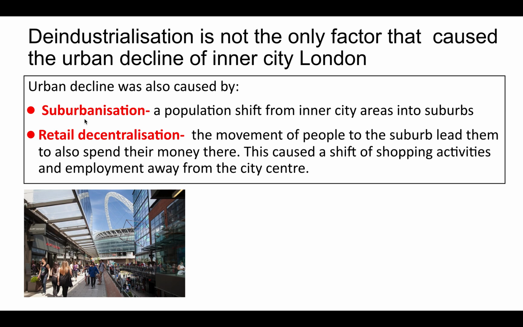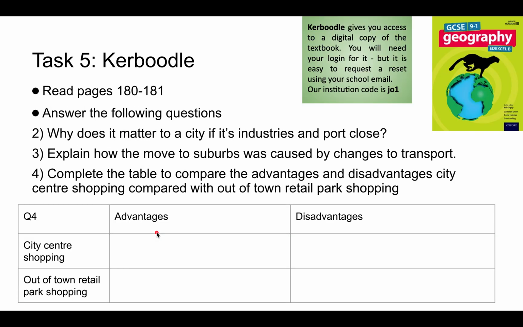In addition, retail decentralization, so retail is shops, and decentralization means moving away from the centre, is basically saying that we start to get these big out-of-town shopping centres, and that means that people are not just living in the suburbs, but also increasingly being able to spend their money there and have less reason to travel into the centre of London. So places like Oxford Street get a huge hit from places on the edge of the city that are encouraging people to shop there, say, for instance, Lakeside Shopping Centre, or in Wembley we have the LDO. And so that shift moves people away from the shopping centres.